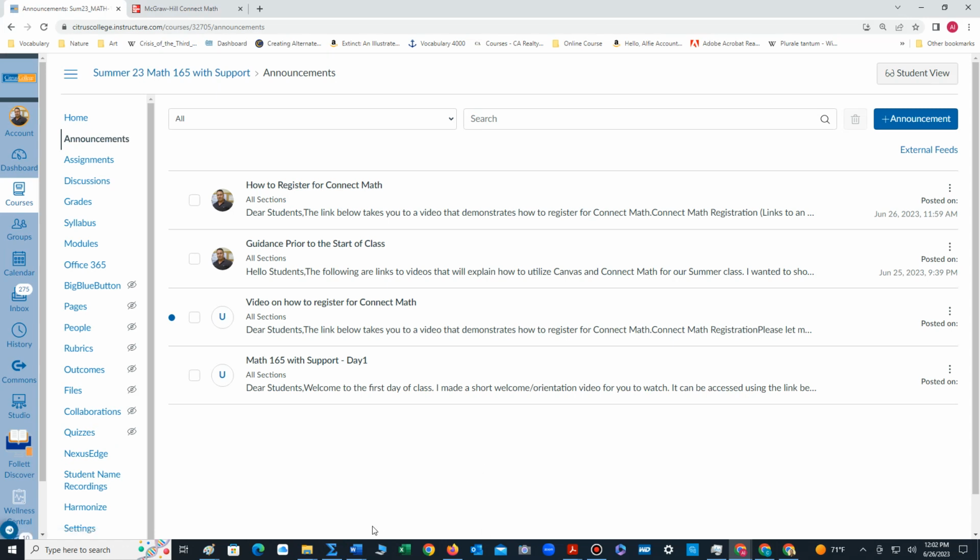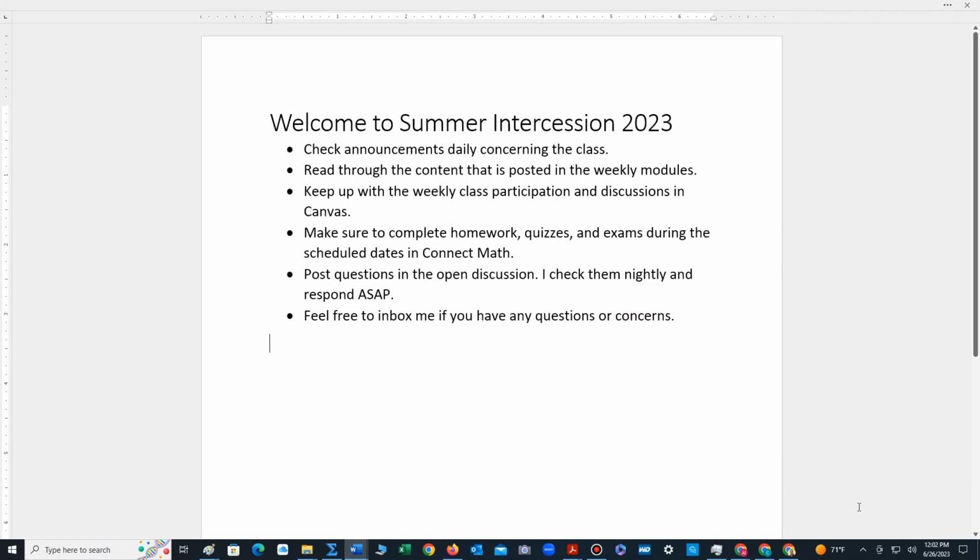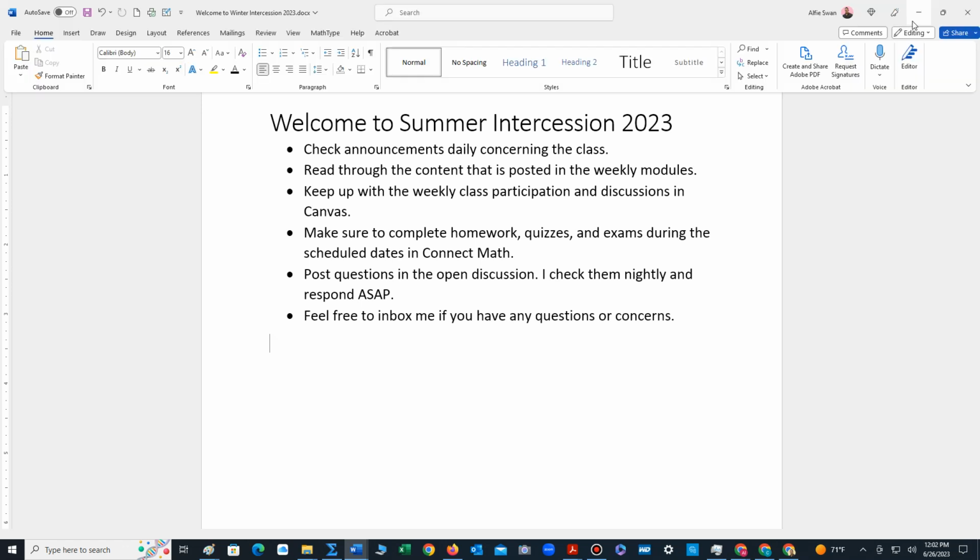Next on our list is we have to make sure that we read through the contents. Most of the content is posted as PDFs. I will supply you with copies of the content, and they're all located in the weekly module. So let's look at our weekly module section.